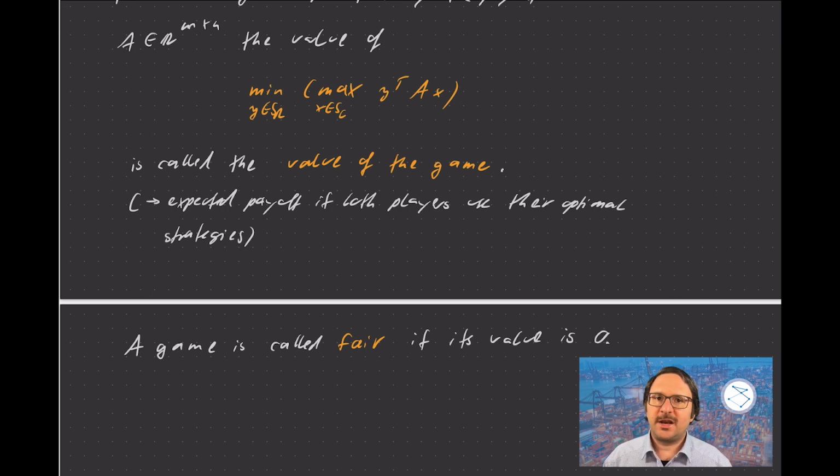For example, if you set up a game where, regardless of the outcome, the row player always pays €1 to the column player, that's a zero-sum game, because the payment of one player equals the gain of the other player in every possible outcome. Always zero-sum. But of course, that game is heavily biased. One player always wins, the other never. So that wouldn't have a value of 0, but it would still be a zero-sum game. So please do not confuse these two notions.